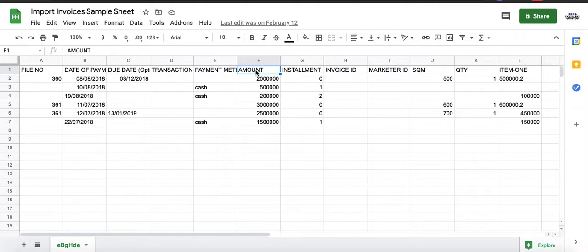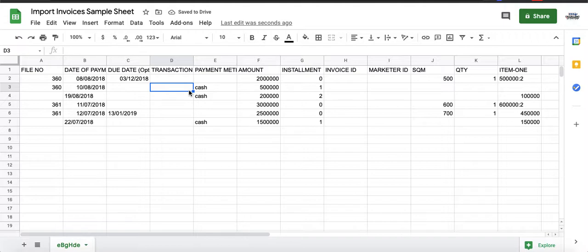But for the different payments, the exact payment that was made, the first installment, the second installment, the third installment, you have to capture it that way. So the rows must reflect the number of payments that have been made on that invoice. So if payments have been made on that invoice 10 times, it means it's going to have 11 rows. The first row will be installment 0, the second row will be installment 1, the third one will be installment 2, the fourth one will be installment 3, on and on like that. So I believe you understand what I'm trying to say.